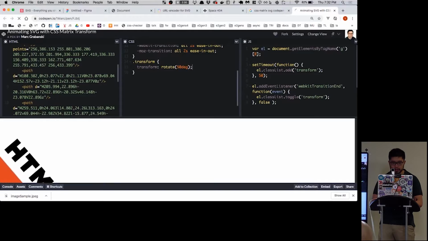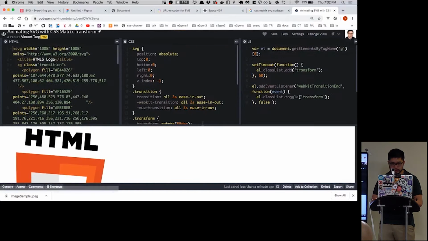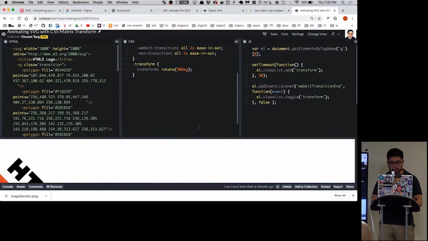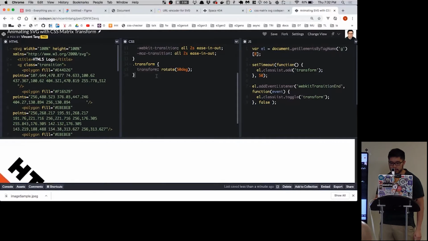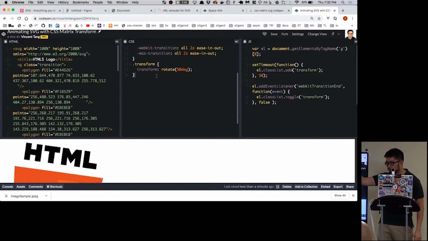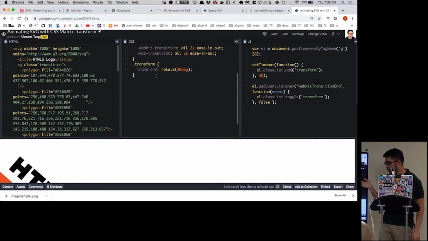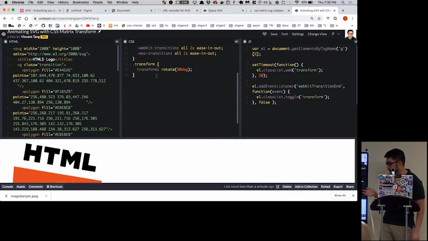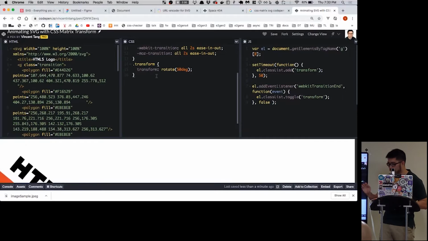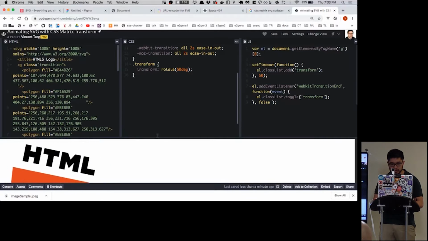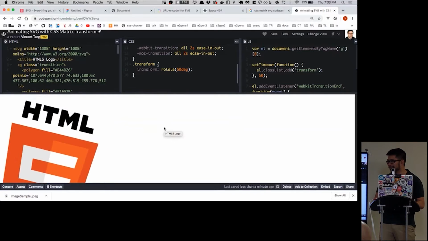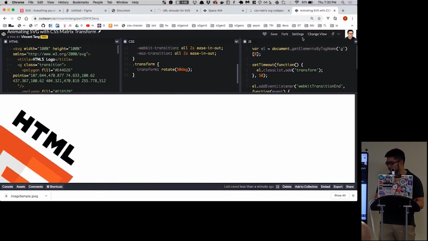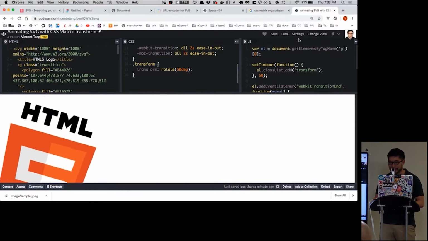Whenever you're doing any sort of animation, one thing I want you to take away from this is you should always use transform. Transform is performant on the web. It's used to do pretty much all sorts of crazy cool animations like this rotate functionality, which, this is the first time I'm seeing this, and I already made this happen. So just go on someone's CodePen, modify it and see what happens.